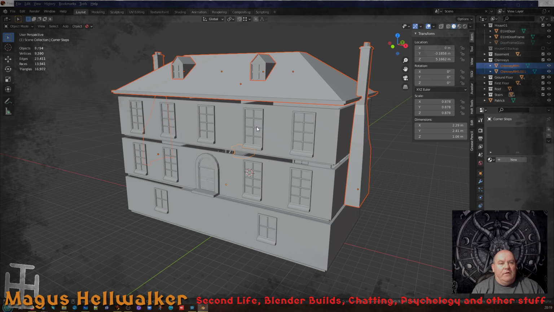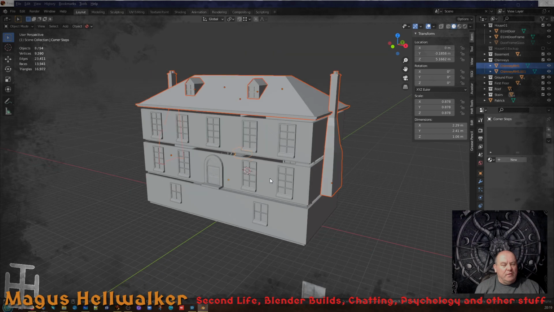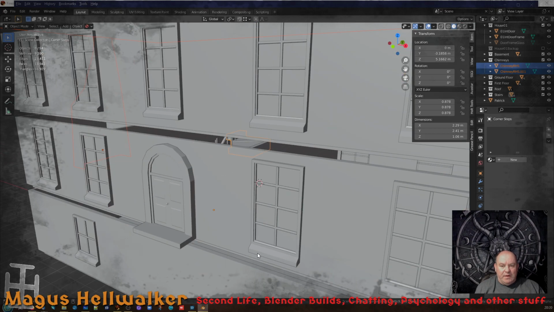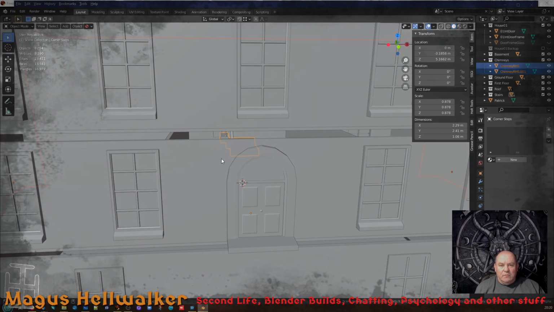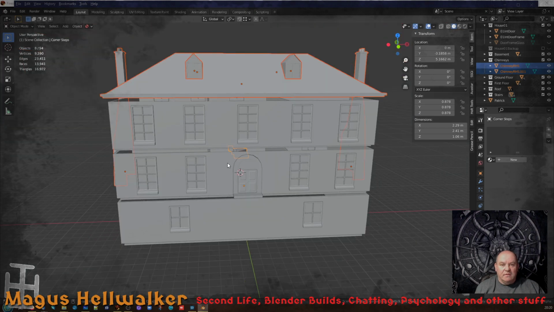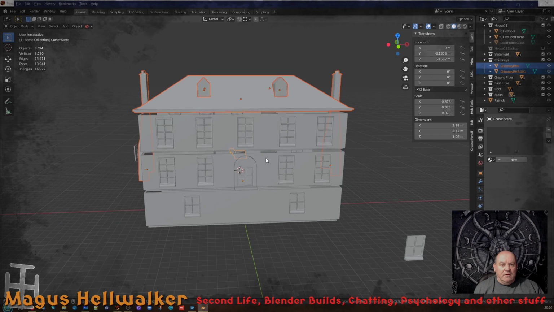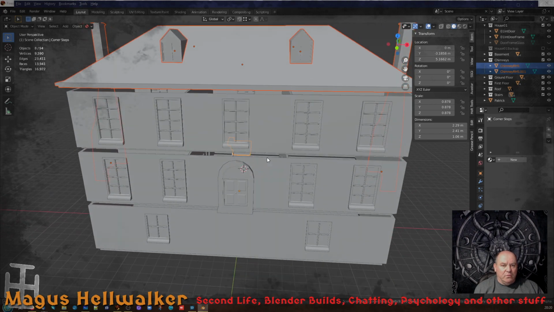So what do I have left to do? I've got the stairs to do, so stairs to go up to the first floor. I'm going to do something really simple to go down to the basement or the cellar, which will be underneath the stairs, probably the same side as the kitchen, because I think that's typically how that would work.